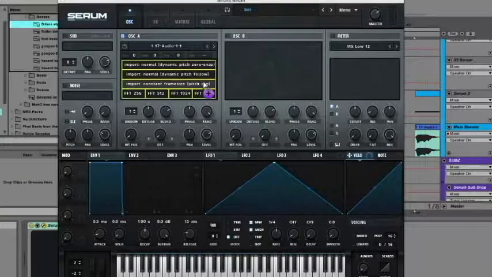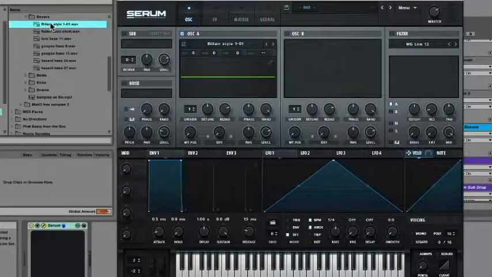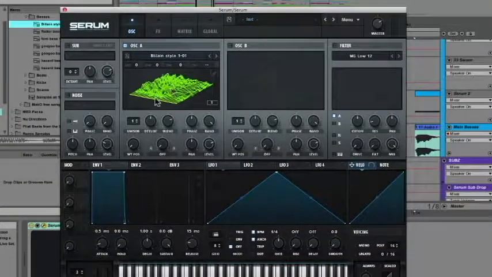So let's take this bass here, for example. If you want to hear what the original sound is like, this is it. Okay, so we've got this in the oscillator now. If we click on it, we can see the full wavetable. And just check this out. We can scan through the wavetable using the wavetable position knob.